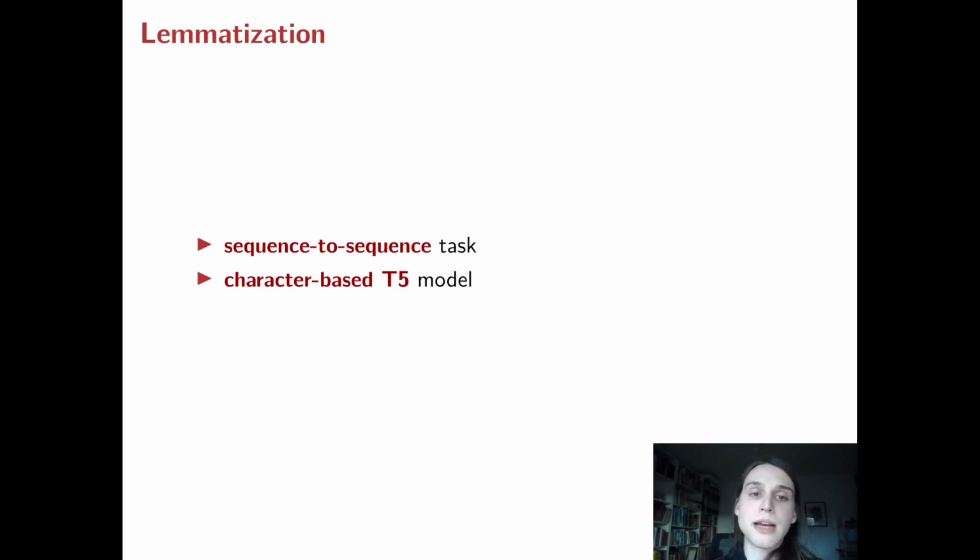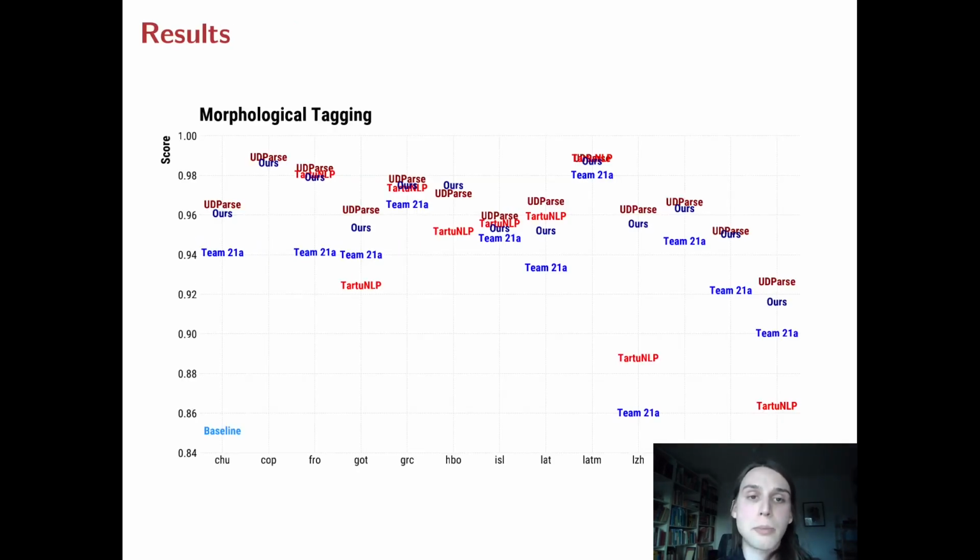Now, we have described the hierarchical DeBERTa version 3 model for part-of-speech and morphological tagging and the T5 model for lemmatization. We train these models on the training data provided by the task organizers, meaning for each language we train a hierarchical DeBERTa and a lemmatization model. As the training datasets are very small, training can be done very quickly. For example, training a T5 model for 100 epochs on the largest available dataset takes approximately 3.5 hours. So let's see how our models perform.